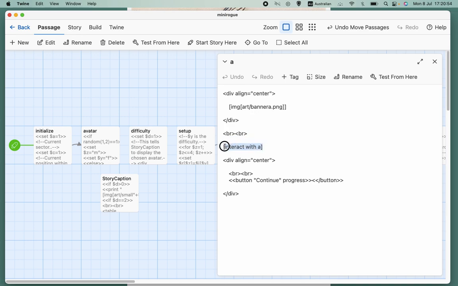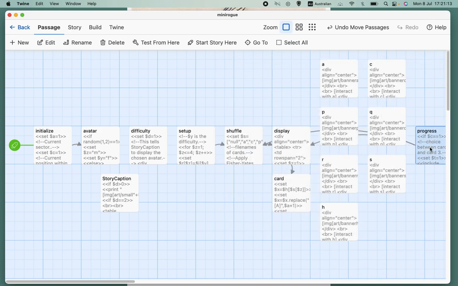Then it has a little note that says interact with A or C or whatever the card may be. And then it has a button which you click to take you to the progress page, which is where most of the new code is.